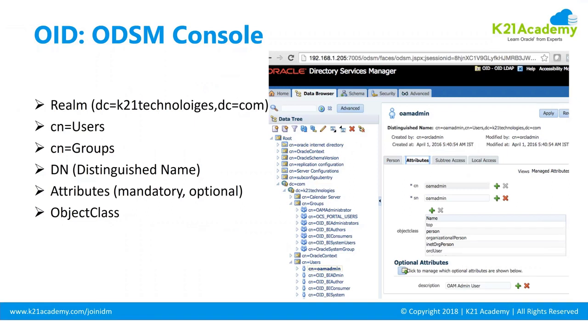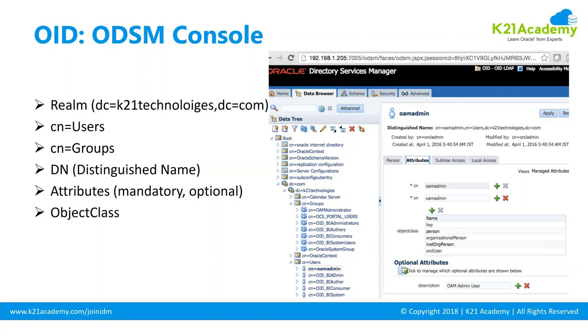Now, there are two different types of ODSM consoles in 11g. One is for OID and OVD, the one you see here. There's another ODSM console, Oracle Directory Service Manager, also for OUD, Oracle Unified Directory, which is slightly different, but work-wise it's the same.